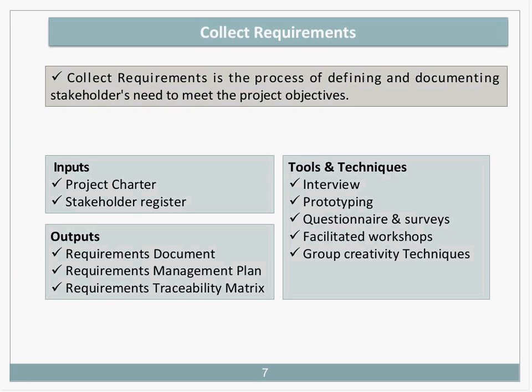Now, outputs. Requirements documentation describing how the individual requirements support the business need for the project. It's always important that we bring our project back to the business needs, because that's the reason why the project is there. The requirements management plan, part of the project management plan, documents how requirements will be obtained and managed throughout the project.